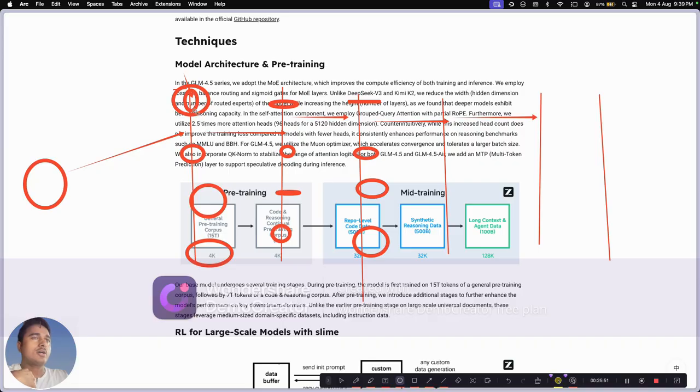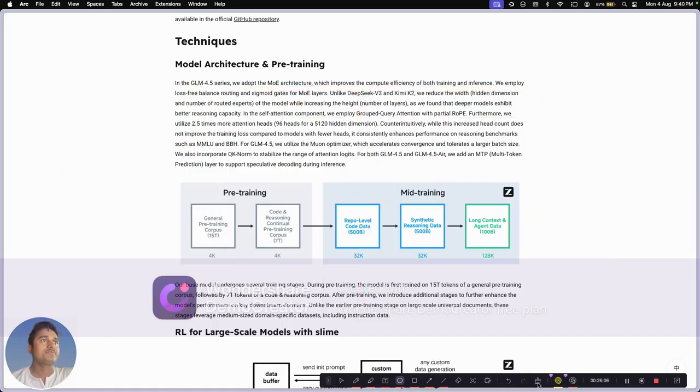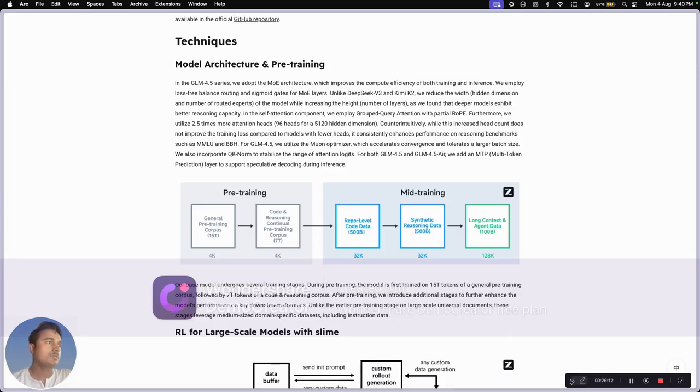In this they are mentioning that they have reduced the number of cells at a particular layer, and increased the number of layers. With this they are trying to achieve this. So let's move to the final piece.